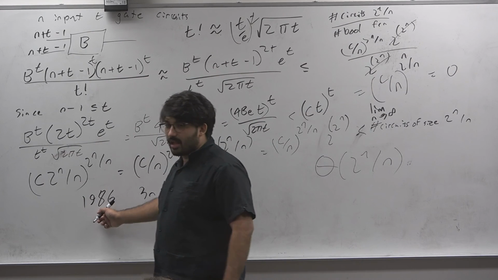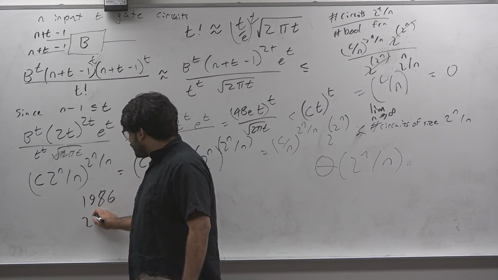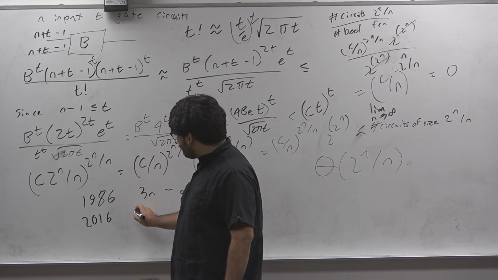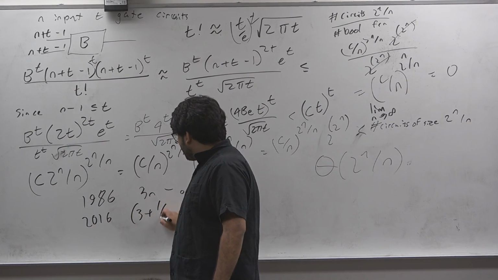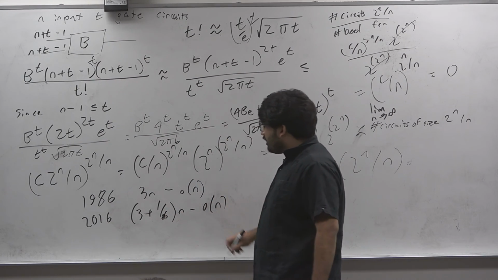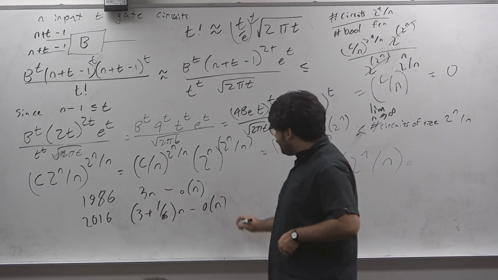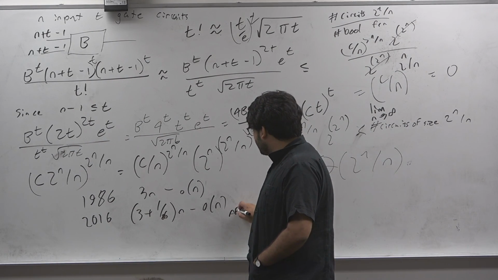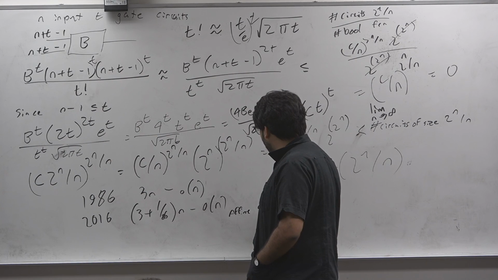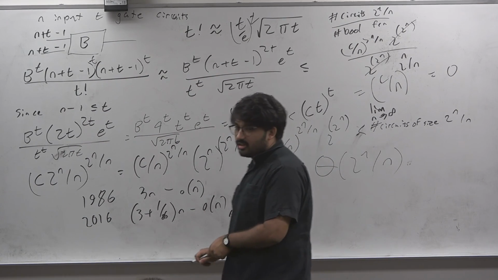This stood for like generations until 2016, and I think 2022 was also improved. They were able to improve this result to, you're not going to believe this, 3 plus 1/86 n minus little o of n. For a specific kind of problem in NP, it's called affine dispersers. Doesn't really matter. But people were looking at explicit functions that were like, yeah, this one has to be hard to try to prove a circuit lower bound.